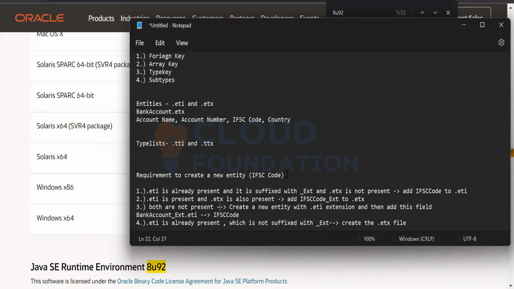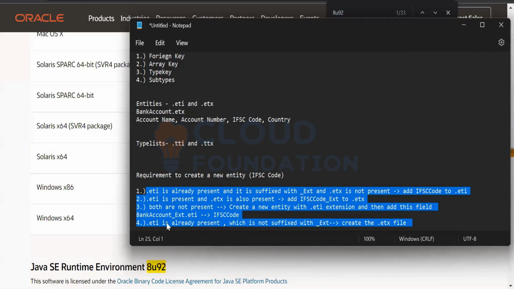Yes, that's one answer. That's one point. But the main thing is the upgrades. When we are doing the upgrade from one version to the next version, Guidewire will check all these best practices. All these are called the best practices. It will check all the .eti files. It will not upgrade the custom changes which we have done. It will first upgrade the out of the box ones and then the rest.